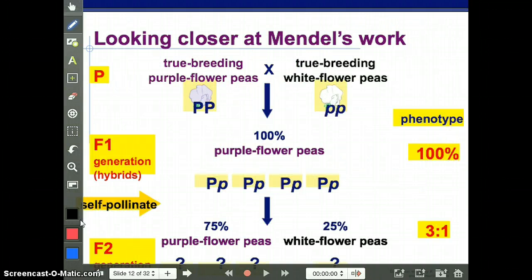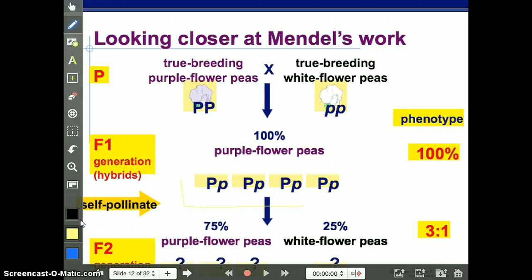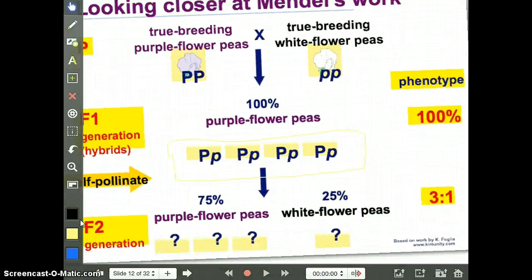So going back to our example, we have our true breeding homozygous dominant purple plant crossing with our true breeding homozygous recessive plant. 100% of the time we get a phenotype of purple, but all of them, in terms of their genetic orientation, are heterozygous for their genotype. So this is the F1 of the hybrids. Now if I were to cross those again, I may ask you what percentage of my F2 offspring are going to be homozygous for particular traits. I could look down at it.